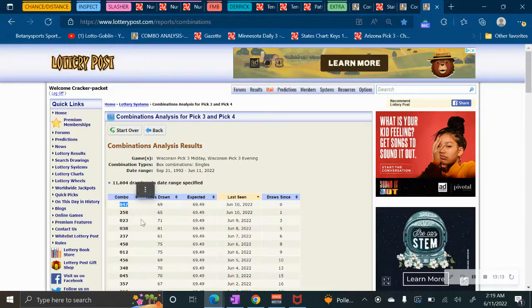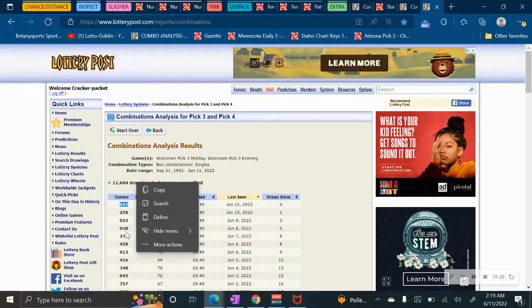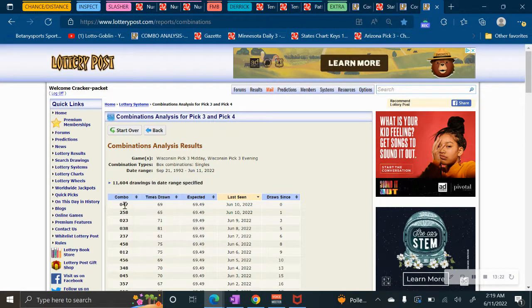And let's see. So now when I get to this, I'm not looking at the combinations. Okay. I don't care about the combinations right now at all. Like, I wish I could just block that. I'm not even looking at that. I'm not looking at any of this stuff here. I don't even care what that says. All I got to make sure is it's on last seen, and I'm looking at the times drawn. That's all I'm doing. All right.